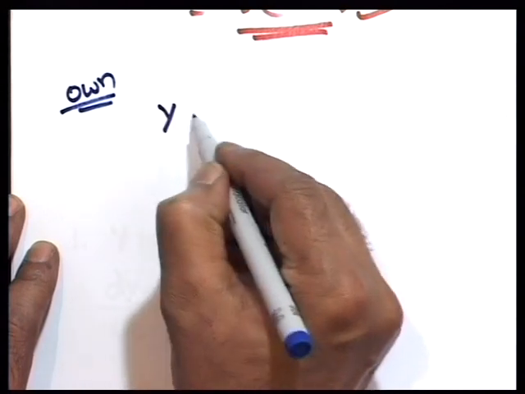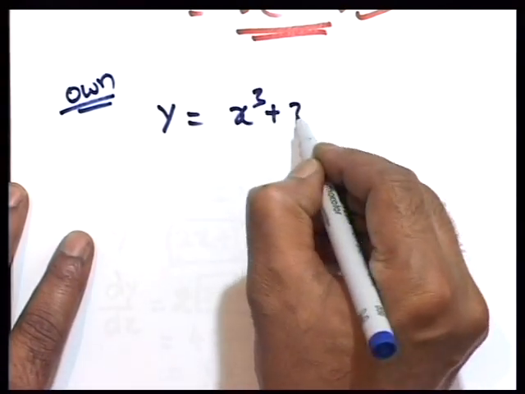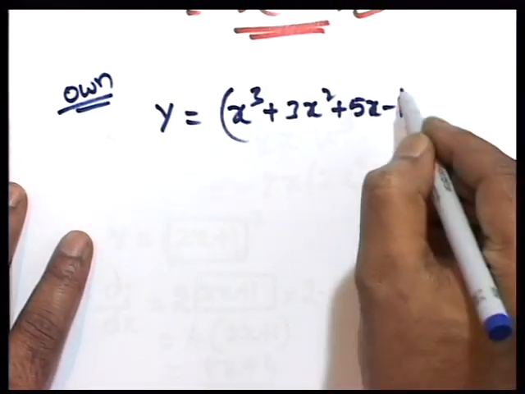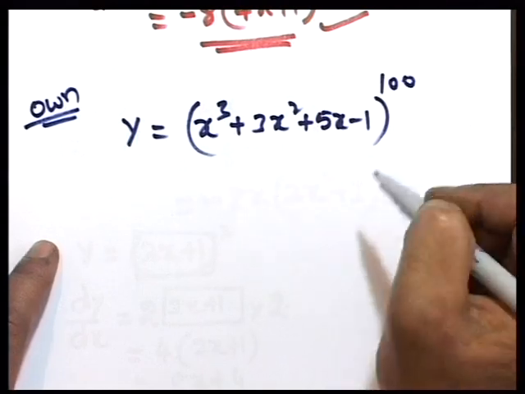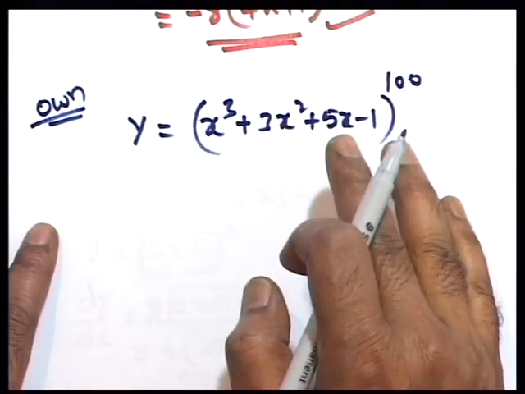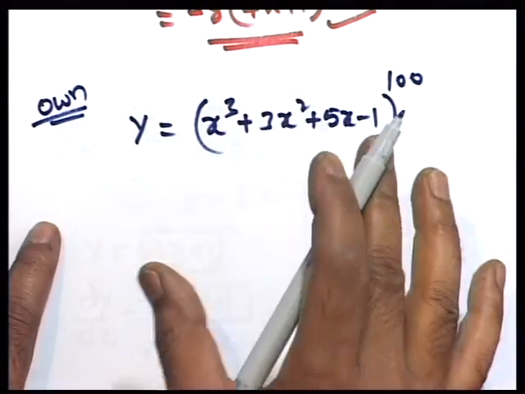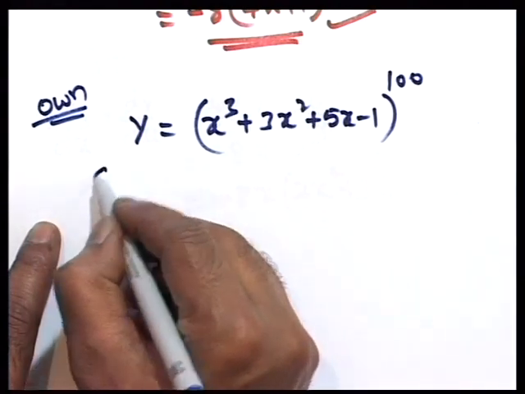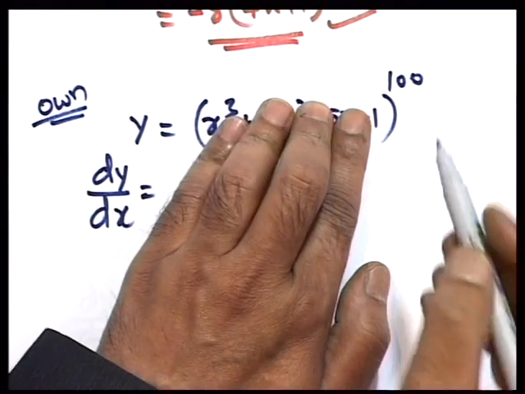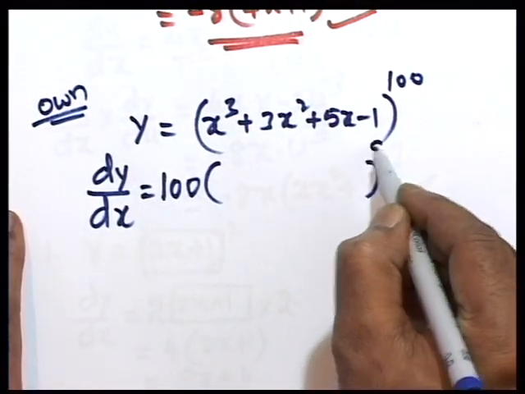We have y is equals to (x cubed plus 3x squared plus 5x minus 1) to the power, say, 100, right? You cannot open this bracket by itself and say multiply 100 times, right? So the chain rule is very, very nice. Let's do the shortcut. Dy over dx is equals to something to the power 100 is 100 times the same thing to the power 99.